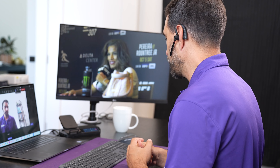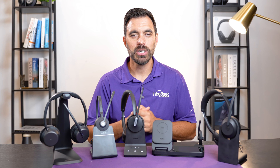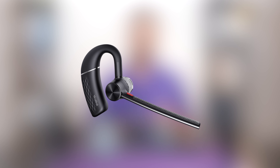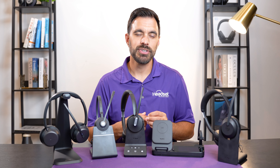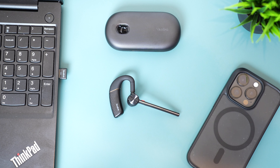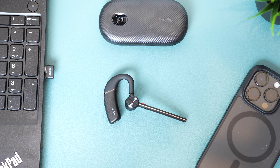It's also great for being used in a home office or a quiet office as it is only covering one ear, leaving your other ear open to your environment. So if you're in a louder environment, it might be distracting. There are four different versions available for the BH71. You have the BH71, which is a Bluetooth-only model designed to connect to your smartphone. There's also the BH71 Pro, which includes a USB adapter designed to connect to your computers and also your smartphone, so you can use one headset for both.